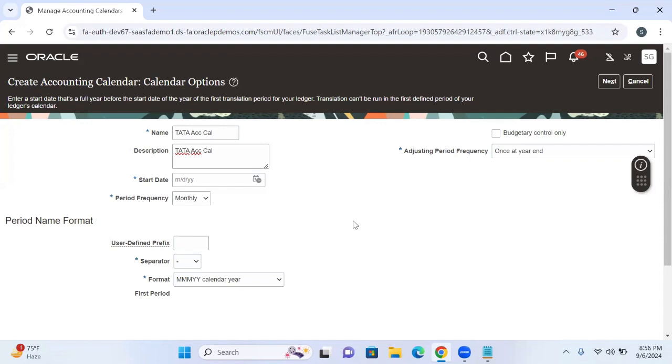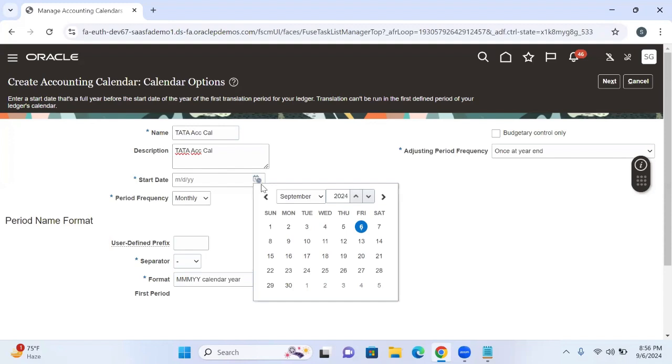Then we ask the business from how many years' data they want to maintain in the new application. Let's say the customer says today is 2024 and I want to maintain the data from 2021 onwards. Then your calendar needs to start with 2021.